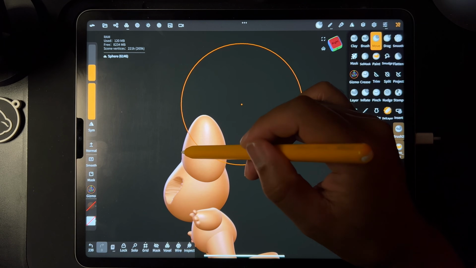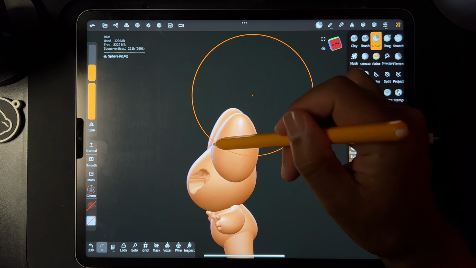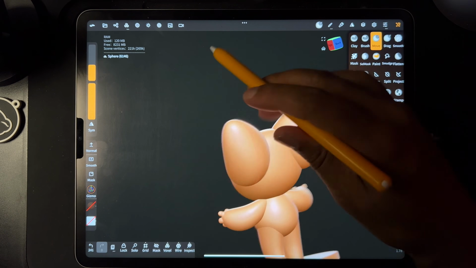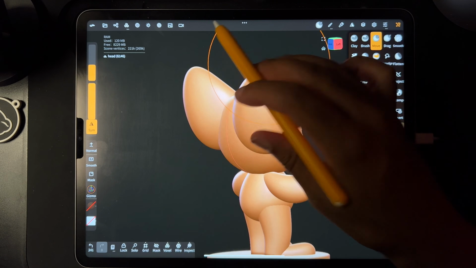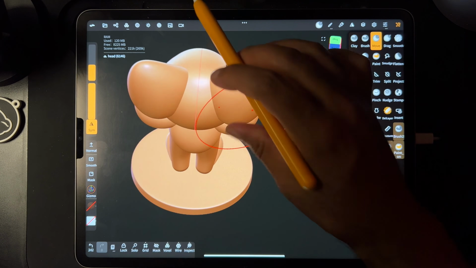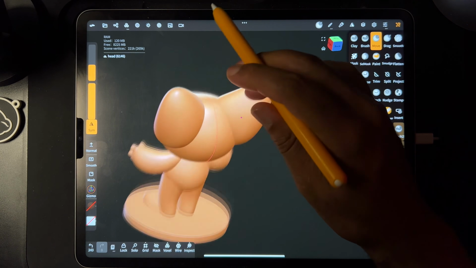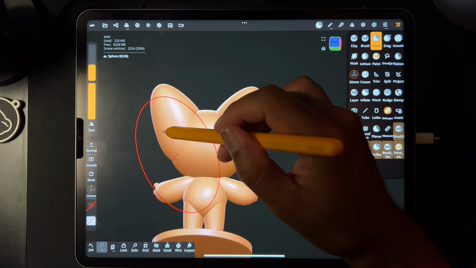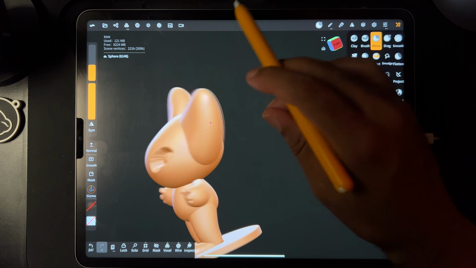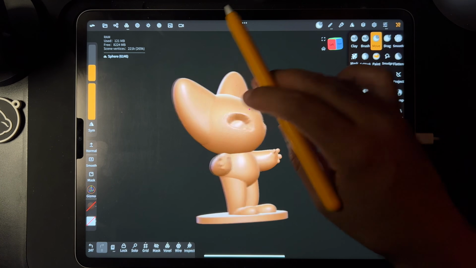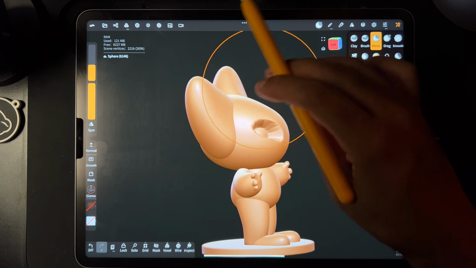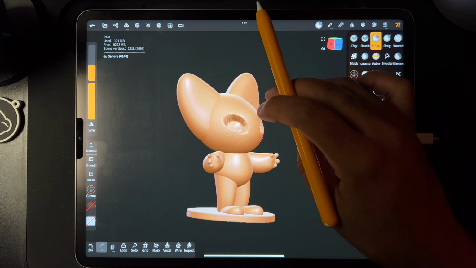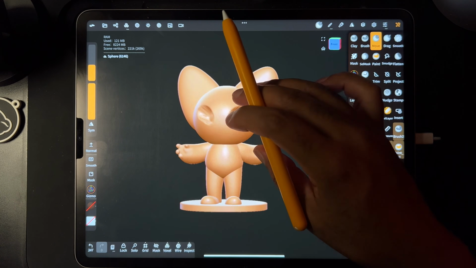I think that works. Maybe we'll push on the front a little bit. And maybe you can pull the back out a bit. Even the head, you can go back to the head and just kind of pull it out a bit. That way it gives the ears, they make a little more sense. I kind of like that. Okay. Yeah, I kind of like it.